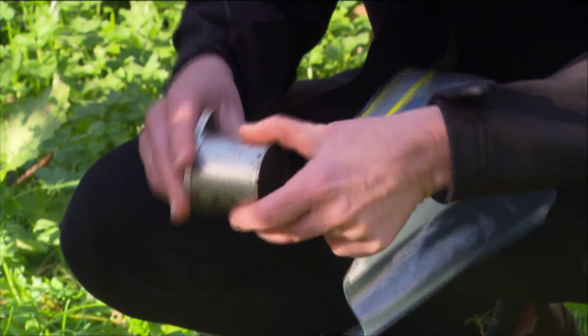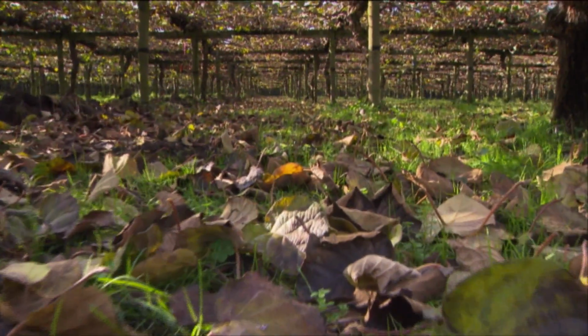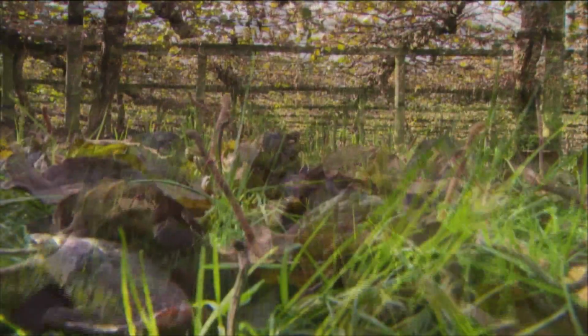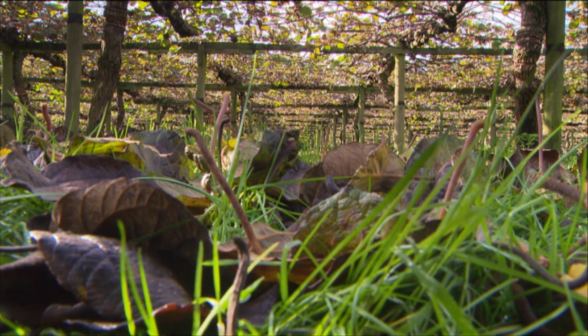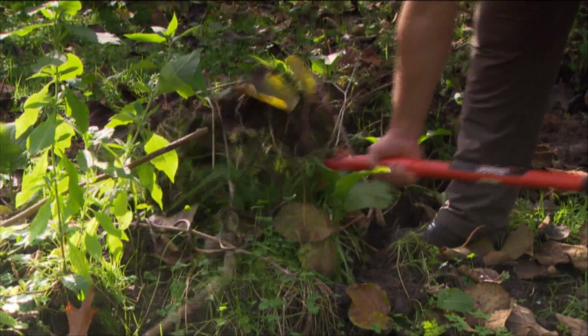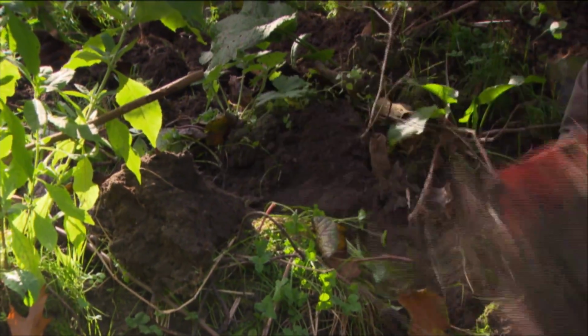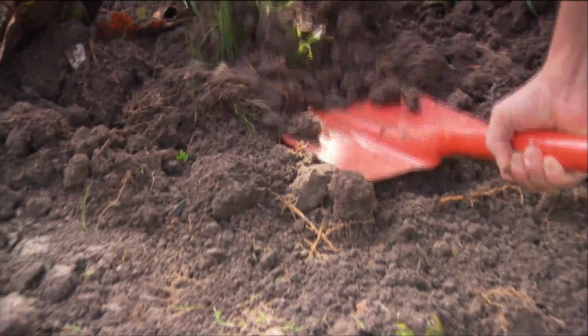As far as increasing soil organic carbon, there's a number of things growers can do. As you can see, we've got a typical kiwifruit orchard here that doesn't get mowed intensively, so it's producing a reasonable amount of dry matter in the sward underneath, and that's corresponding with roots growing as well. We've also found that the carbon at 9 metres was put there by root development, exploration, and ultimately root dieback and recycling through earthworms and microbes at that level. We've also got in this orchard some vermicompost that's been added as a source of organic matter, but also as a possible mechanism of encouraging feeder roots in the kiwifruit.